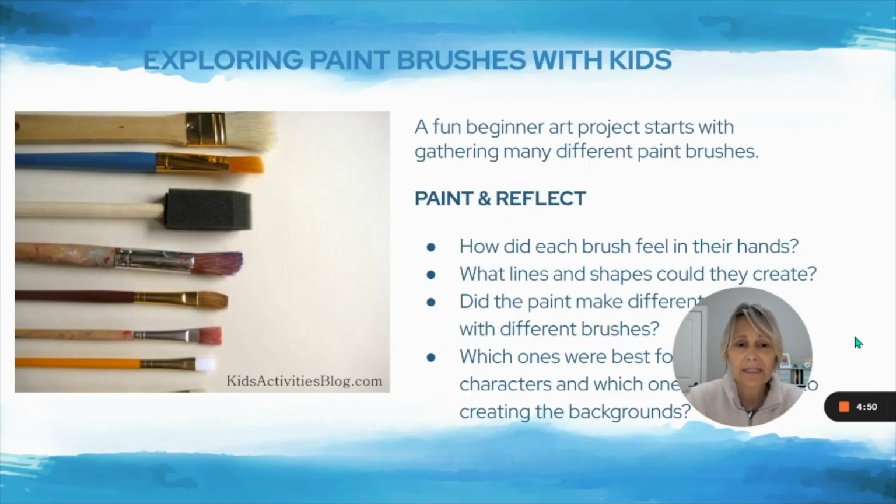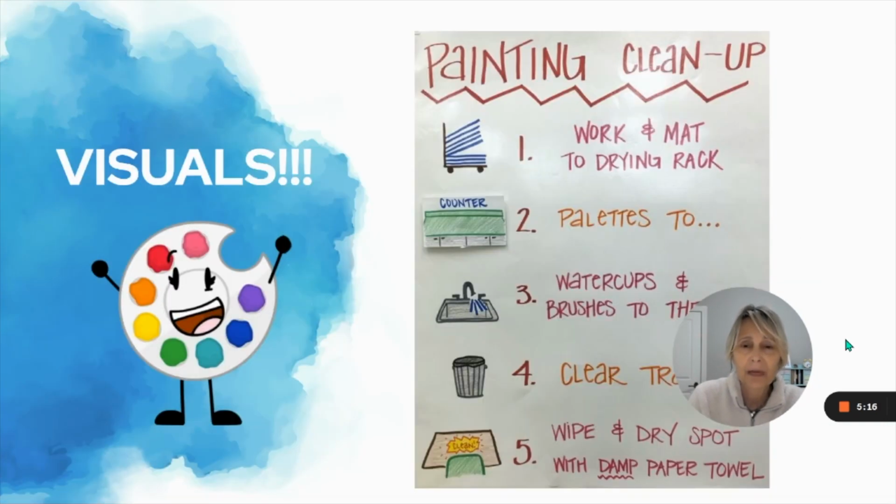Loved finding this idea on kidsactivitiesblog.com. Letting the kids use the brushes to see all the marks and the different ways the brushes work. You can also use it as a time to reflect, and you can talk about how the brushes felt in their hands, what kind of lines and shapes they created, which ones work best for which items. And then in a minute, you'll see ideas for sorting them.